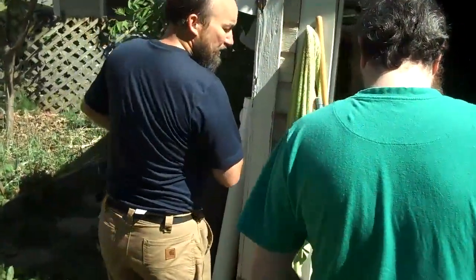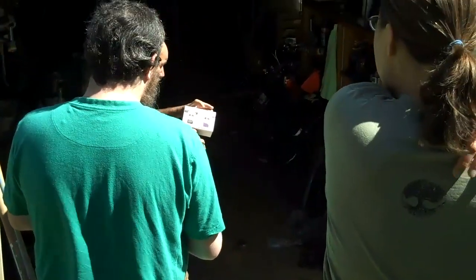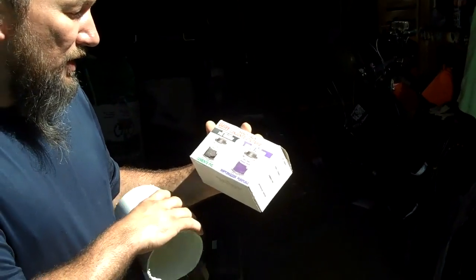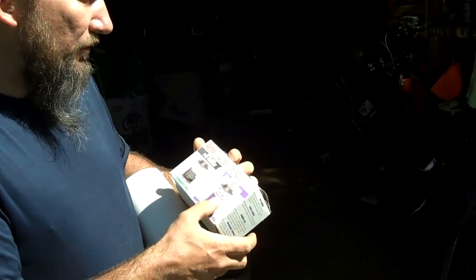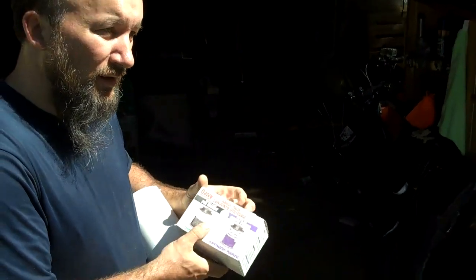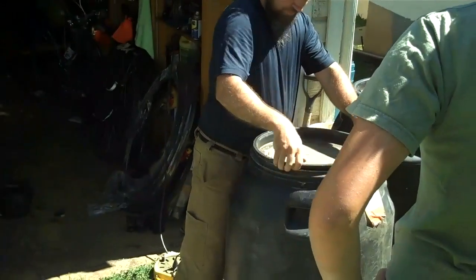But I don't want to do that until we're sure that it's the right place. What do you find it with? There's this stuff right here. It's called that. And that just helps the glue stick? Yeah, you put the primer on first, and then the cement. Okay. So it's here to the plastic.